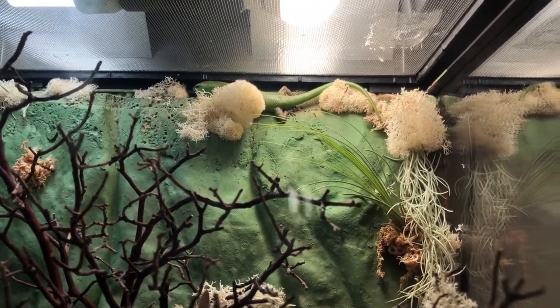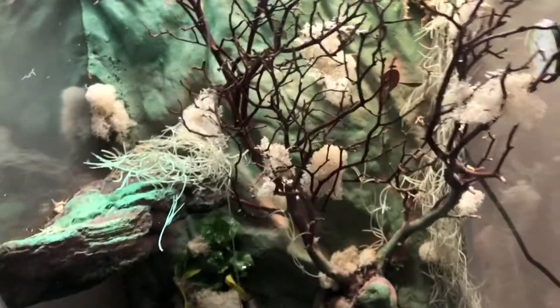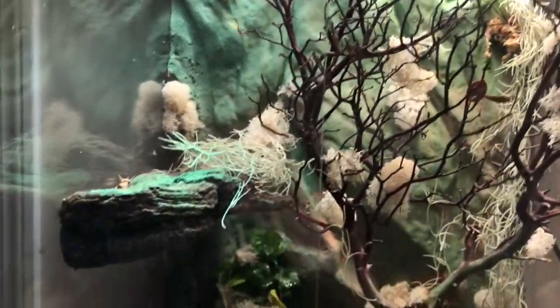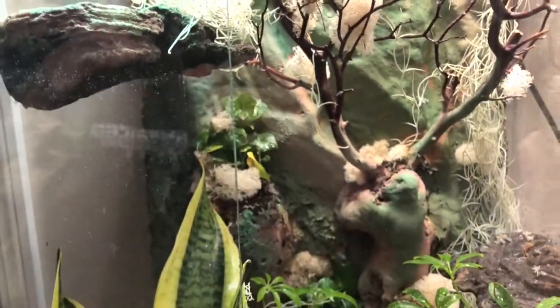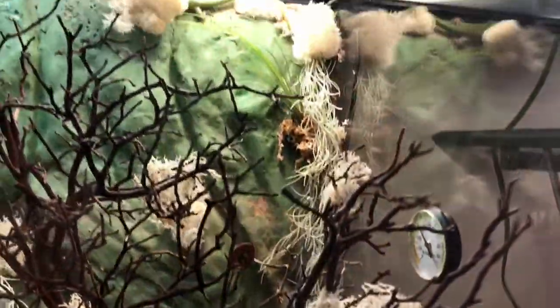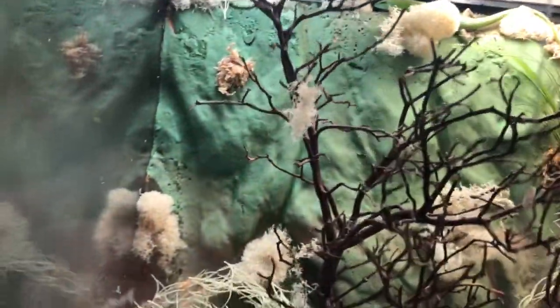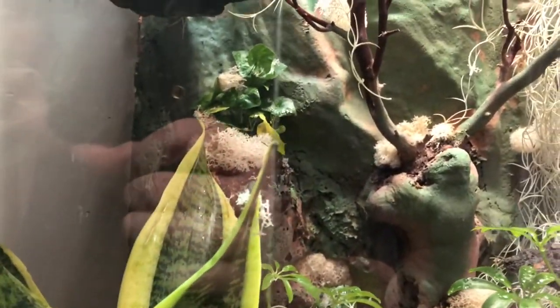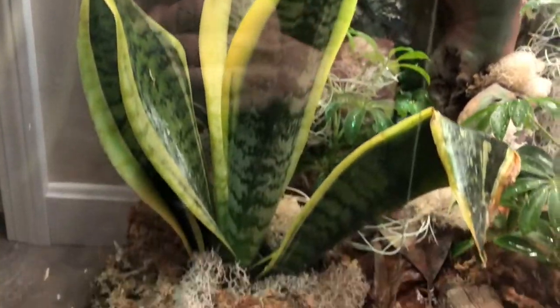That's the male emerald tree skink that we have. He's an adult. He's around 9 months to a year old, according to the store we got him from. He's kind of destroying it a little bit. Like, that vine was hung up yesterday. All real plants, except for that vine there. These two air plants up here are real. There was an air plant in there. I don't know where it went. I gotta find that. But he's just climbing, doing his thing.